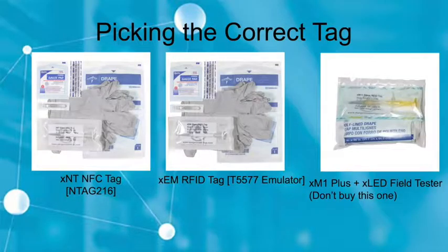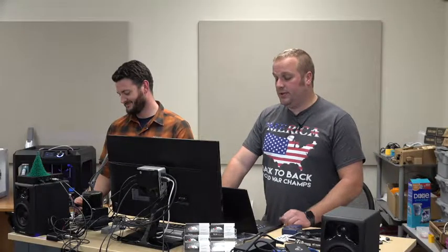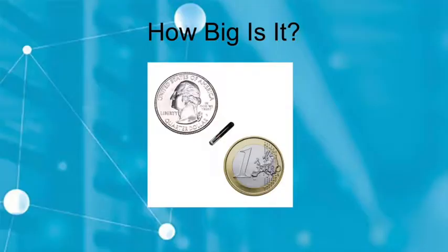So, picking the correct tag. There are three tags that Dangerous Things sells. The first one is the NFC tag, that's the 13 megahertz. The second one is the 125 kilohertz. And the XM1 Plus, I don't know much about that one, but the only reason I put it on there is so you know not to buy it, because it's not guaranteed to work. And you'll see why that's important in a second. So that's about how big the tag is. It's not huge.